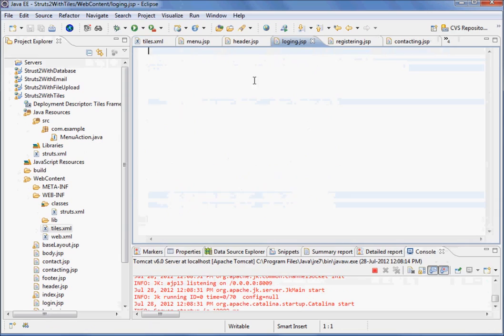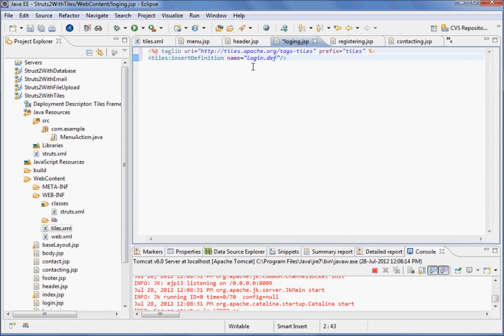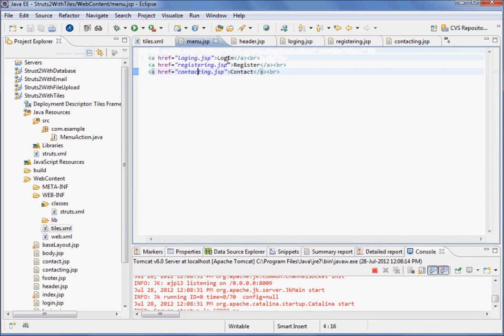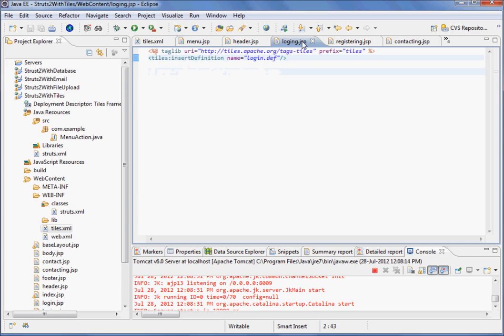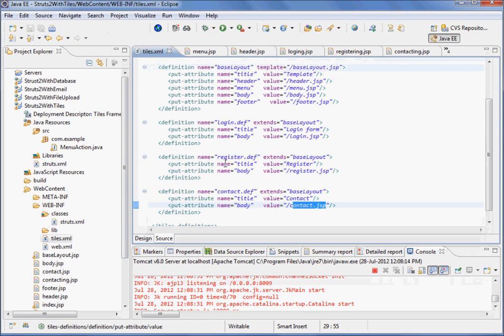Similarly, we can do it for the login here. If I call the login part, it will go to logging.jsp, and logging.jsp is going to login.dev, and login.dev is going to login.jsp.